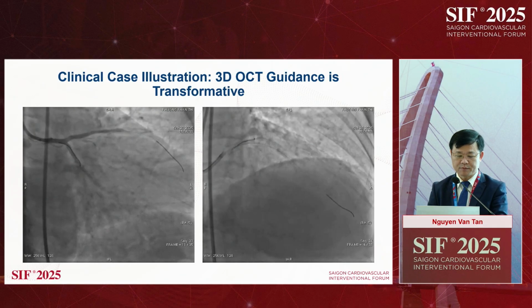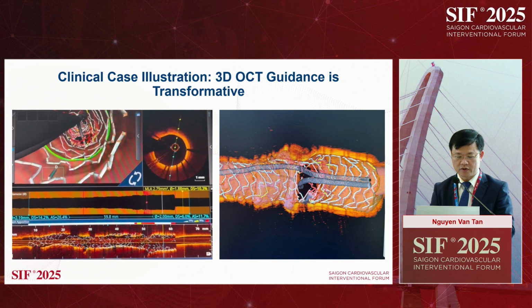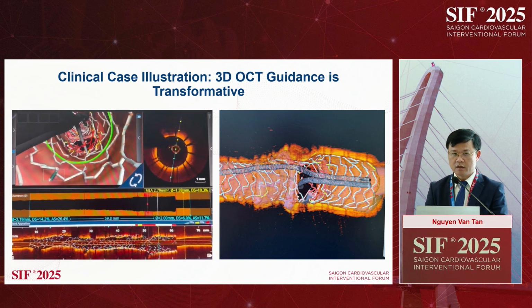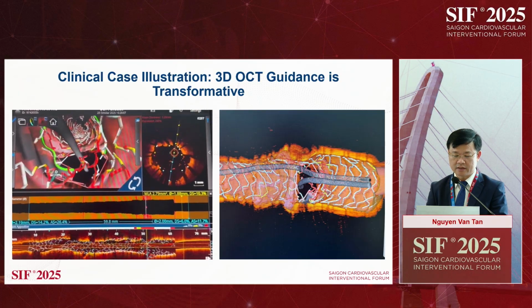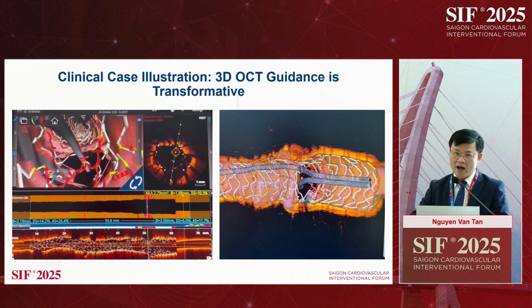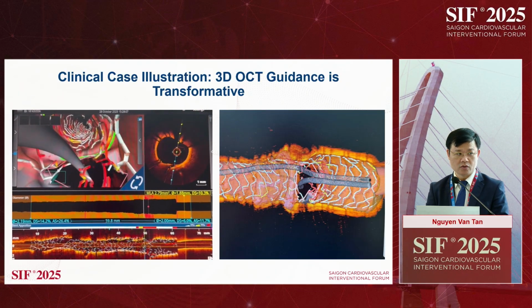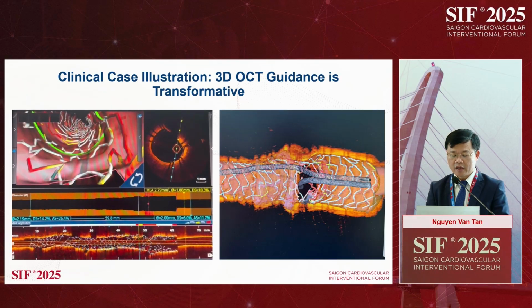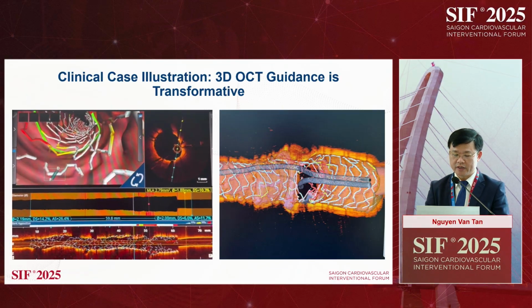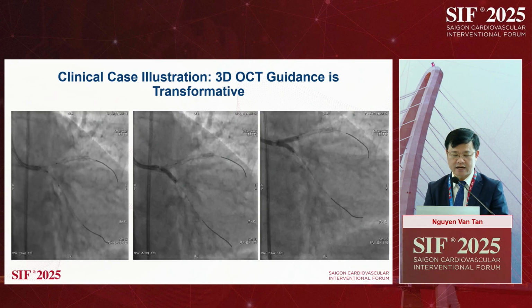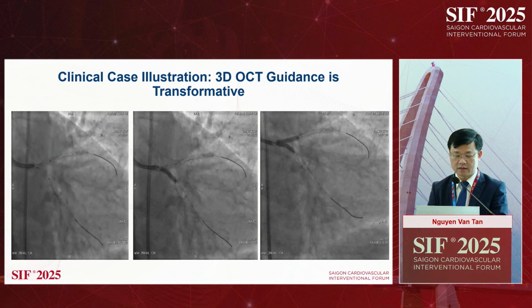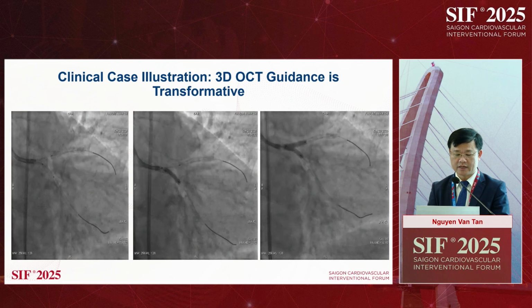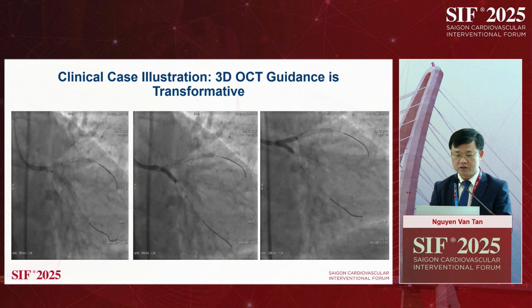After pre-wiring first, we use the OCT so we confirm that in 3D. The results are very important. We look here: the wire is positioned to the third in the little bifurcation, so we confirm everything is okay. We continue with very simple re-plotting of the balloons and the final kissing balloons, and we see everything is okay.